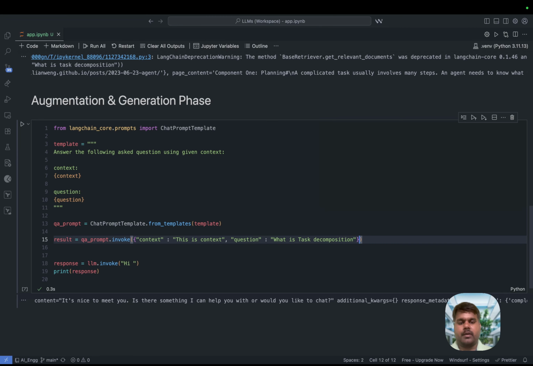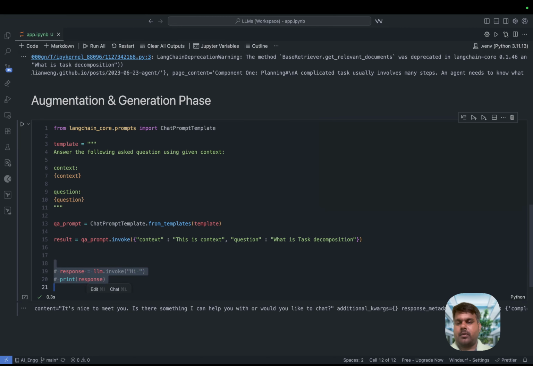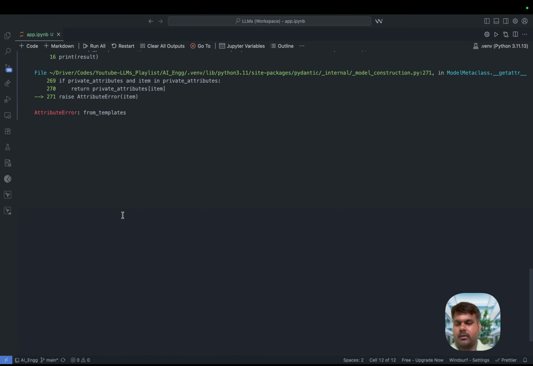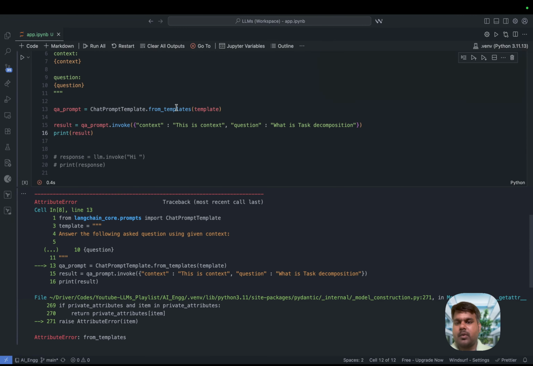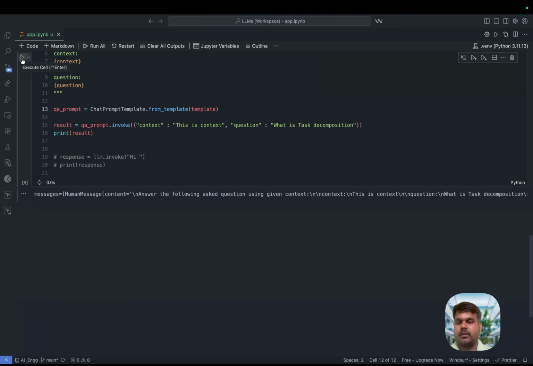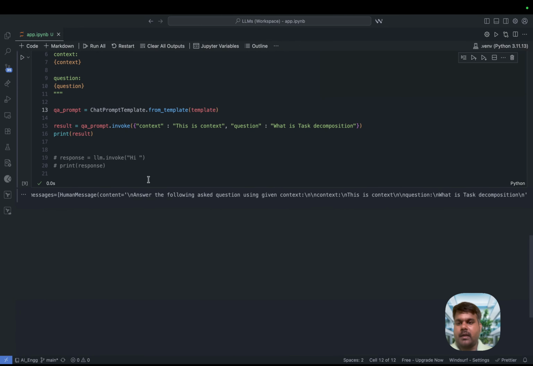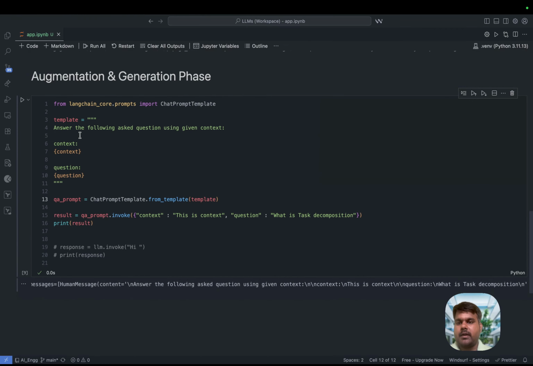Okay, so now if I comment these two things and print, I should get an error. It is from_template, not from_templates. So here you can see it dynamically printed the template, and it puts the context and question in it. So here is our string.